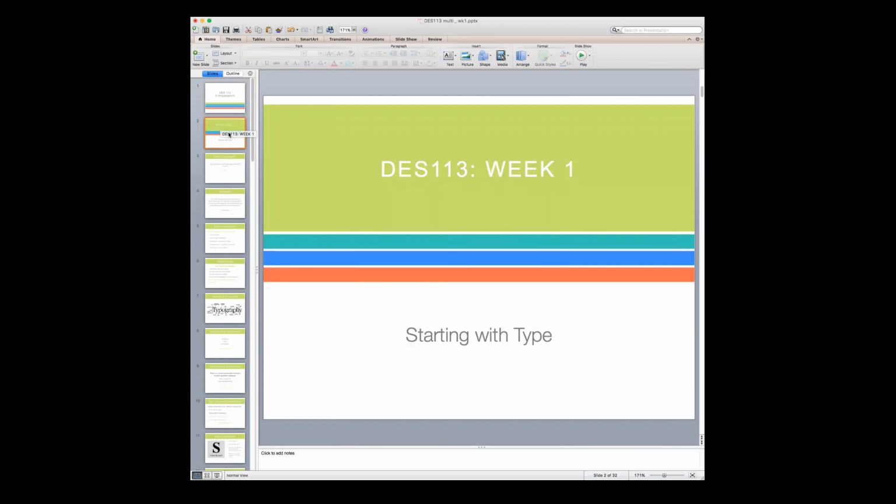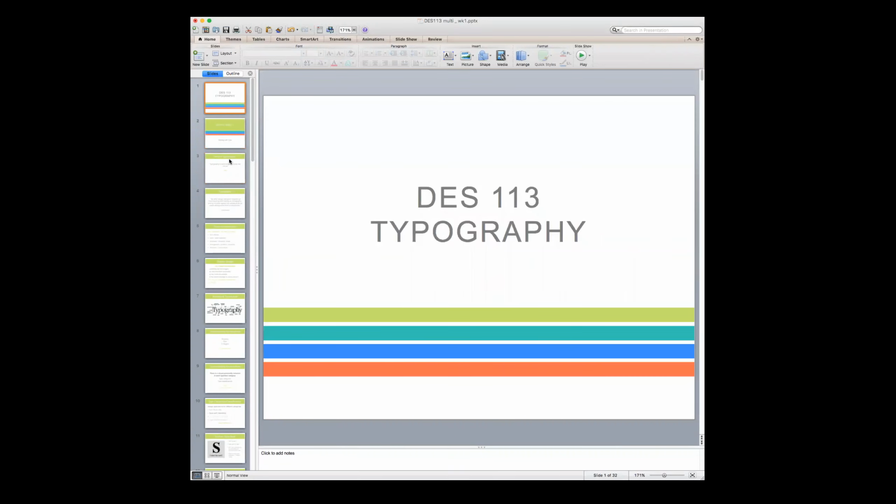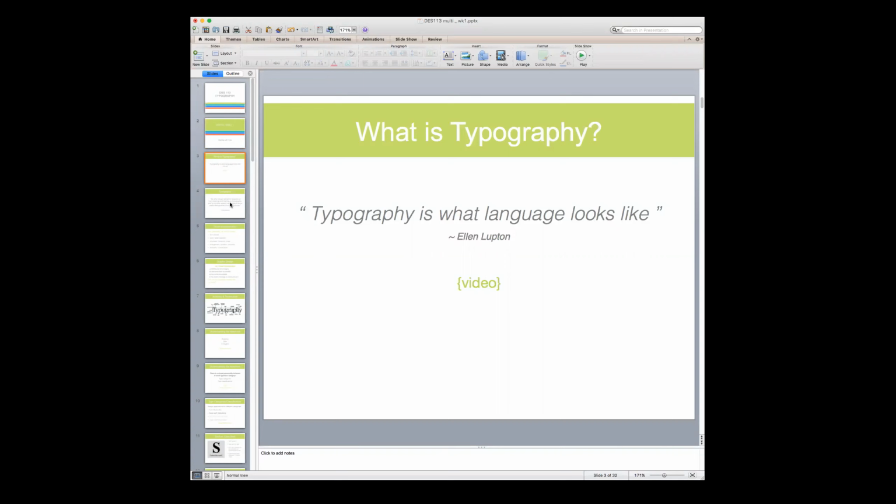All right, so we're going to be talking a little bit about what we're going to be doing in this class, starting with type. What is typography? It's just basically, like I said, the art and technique of arranging type. Now, most graphic designers will spend a good portion of their career just developing their own typeset, their own typography, and a lot of designers will specialize in this. And so it's kind of neat to see what can be done. It doesn't look like we're going to have time for that video, so I'm just going to go ahead and move forward. But I did want to talk a little bit about what typography is.